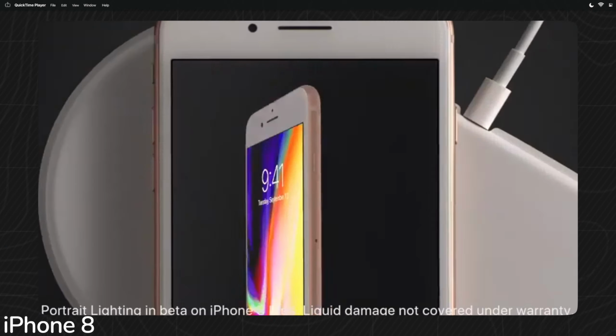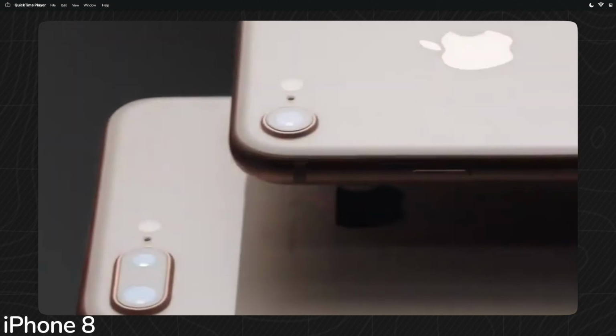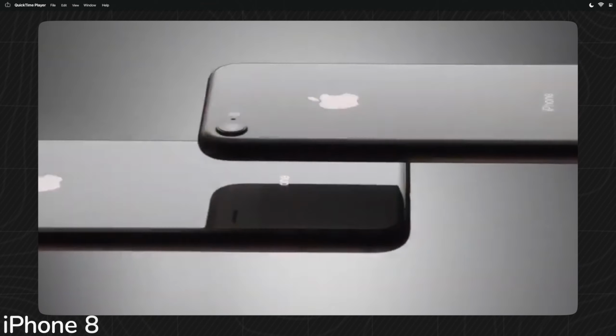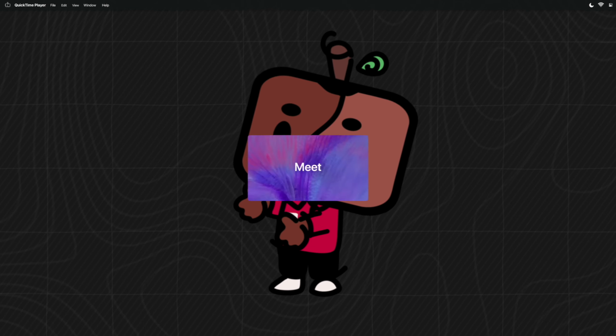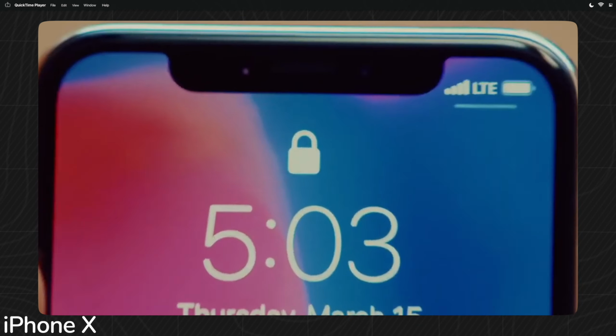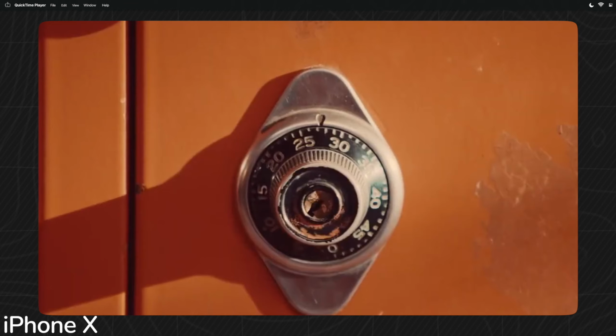The iPhone 8 arrived, with its main differentiator from past iPhone designs being its glass back. Wireless charging was also introduced with this phone, as well as a true tone display, improving the color balance of your screen due to the ambient light of your surroundings. Marking the 10th anniversary of the iPhone, the iPhone X, actually pronounced iPhone 10, was released a couple weeks after the iPhone 8, right on my birthday in 2017. It came with an unmatched OLED display and a complete removal of the home button, replacing it with Face ID, and it has been that way ever since.